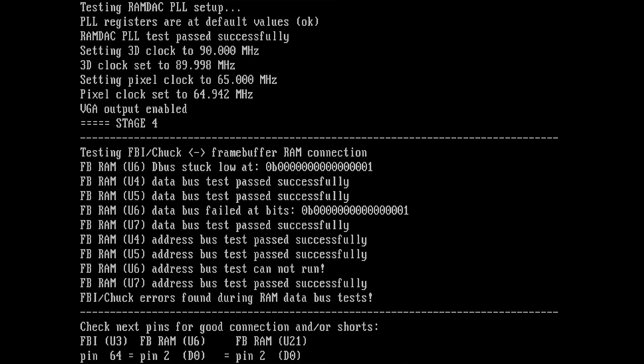Ooh, maybe we have a problem with a trace. Or worse, maybe something happened to the FBI chip, but... Well, I don't have to replace any of the other memory chips. It's definitely U6 based on this tool. So we have data bus stuck low and data bus failed at bits, whatever that means.